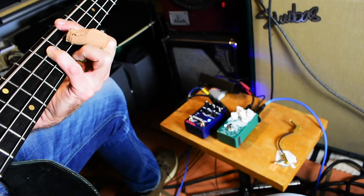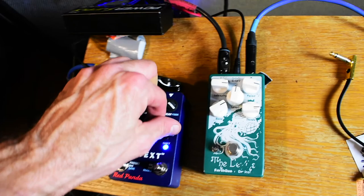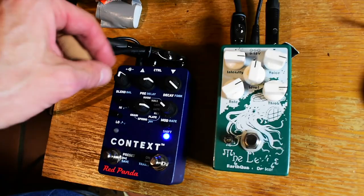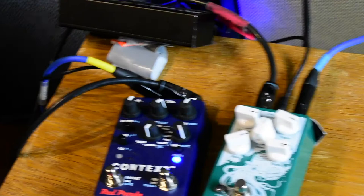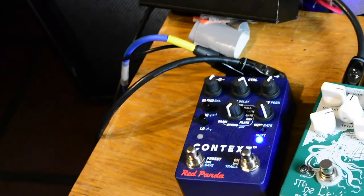There's an ugly undertone, I'm not sure why right now. We're exploring all the modes of the Context — there's a lot. For some reason I'm getting a weird feedback on one of these notes, right at a B. Maybe because I'm sitting in front of my amp, I don't really know, but let's check out some of these features.